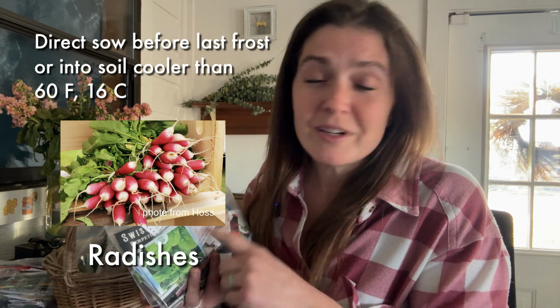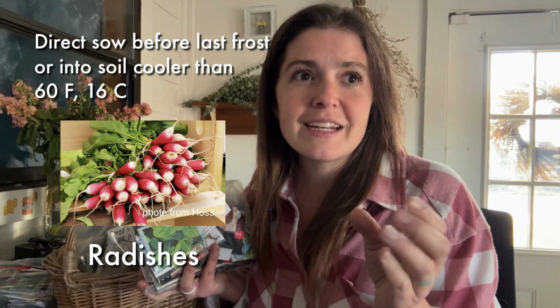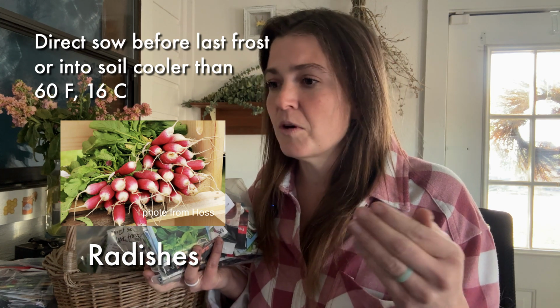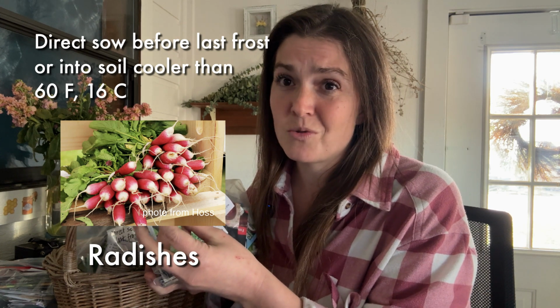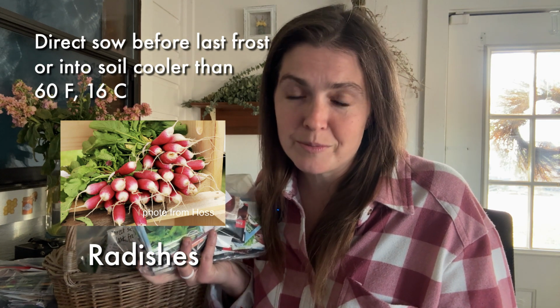The days to maturity on radishes is so short, like 3 weeks or so, that it's never been worth it to me to do the work of starting radishes indoors and then transplanting them out. They're such a quick turnaround when you direct sow them in the ground.